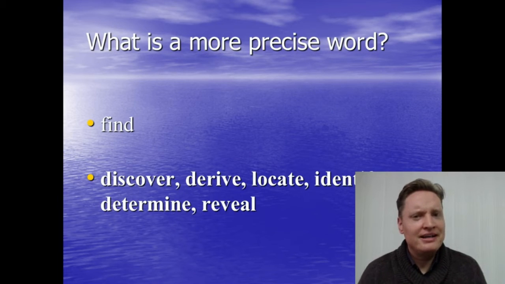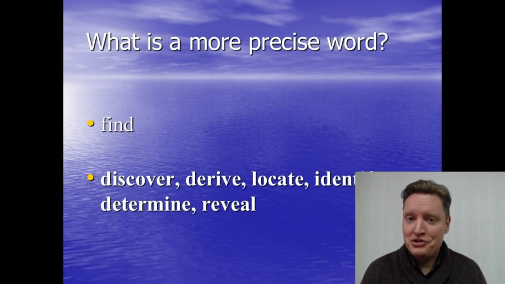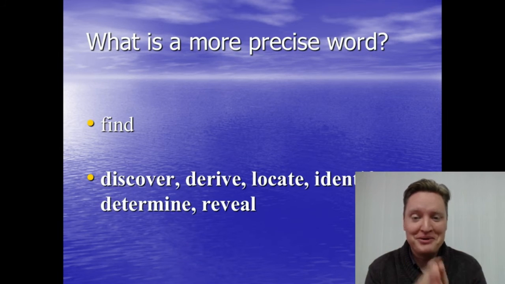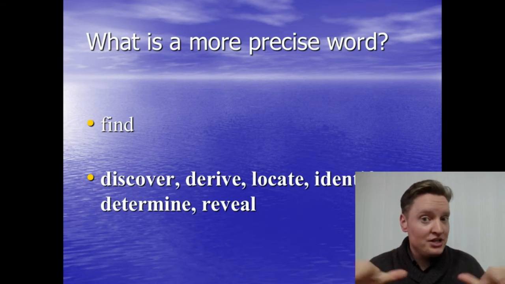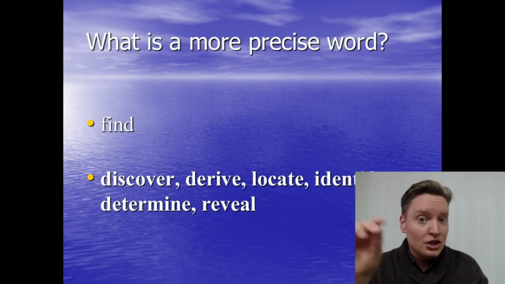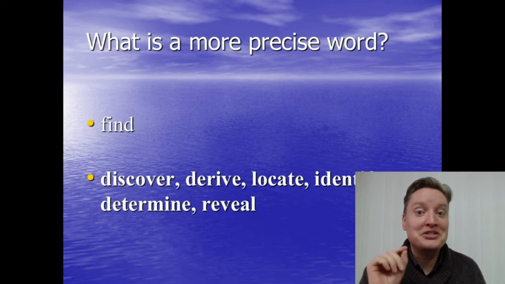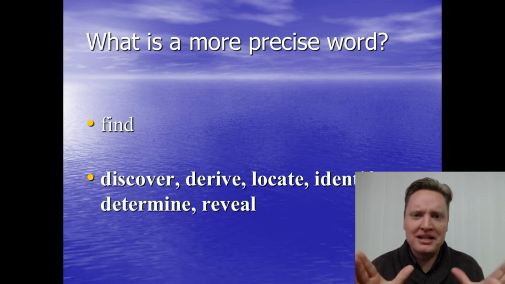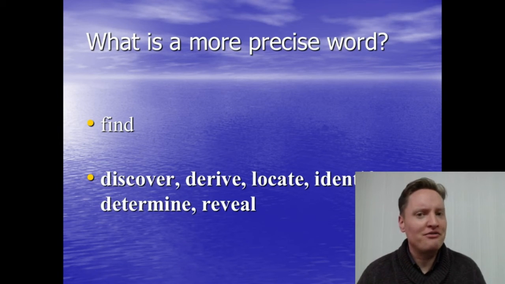The word find has a lot of problems with it. I want to know how you found it, and you need to use a clearer word to give me a better idea. Did you find it for the first time? Then you would say discover. Did you find it mathematically? Derive, maybe from your model, for example. Did you find it in a physical location, like a space? Locate. Did you find it and know its name? Identify. Did you find it mathematically through a formula or equation? Determine. All of these are better than the word find.